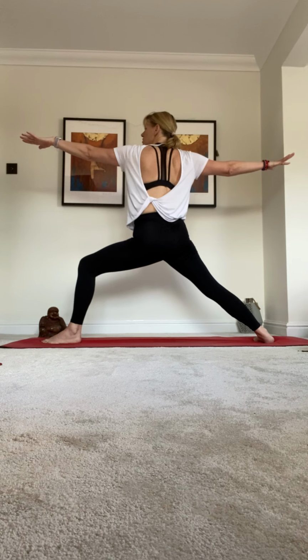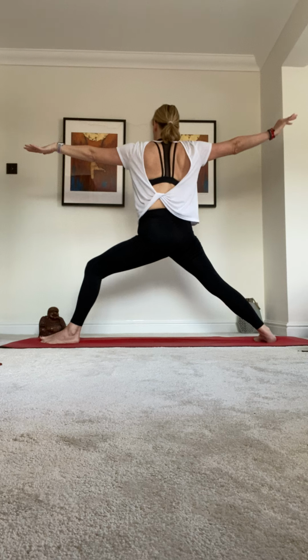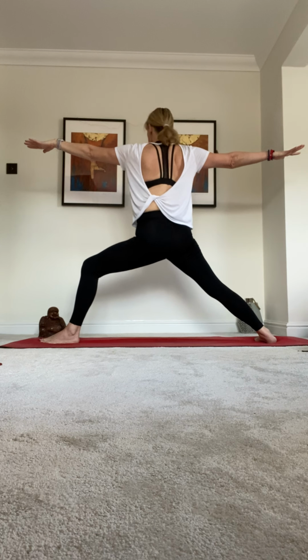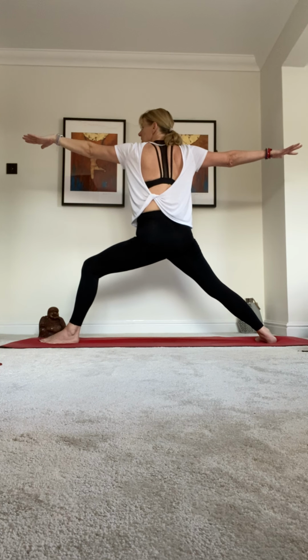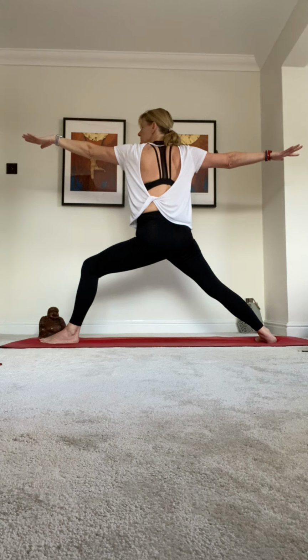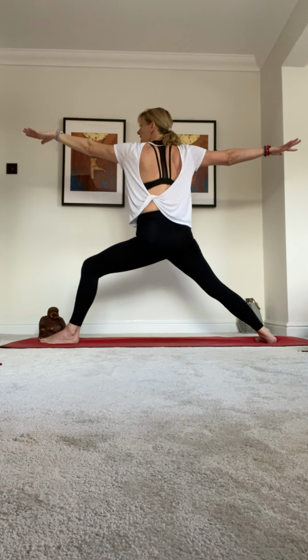Don't turn this into a lunge. We want to stay nice and tall in the spine. Lengthening just through the gaze, along the fingers. Inhale, exhale here. Keeping that external rotation of the left thigh.